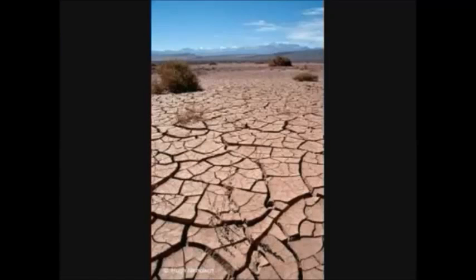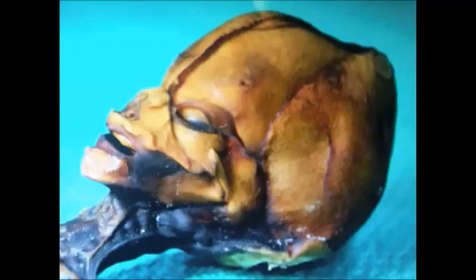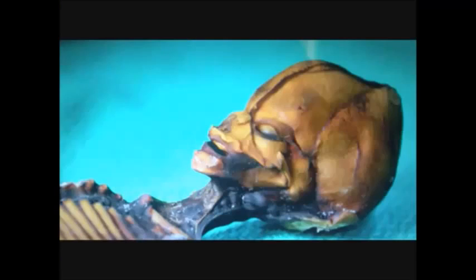But again, it was found in the Atacama Desert, which is one of the driest areas in the world. So this was preserved. It's kind of in a mummified state, and it's been preserved for several years. And again, just an incredible find. I think we're going to be writing things in the history books about this little extraterrestrial creature, because this is an incredible find. No one has ever come forward with any kind of documentation, any kind of real evidence.